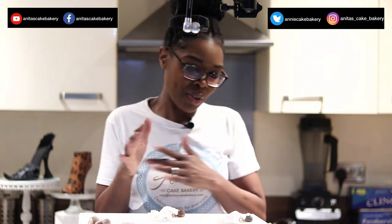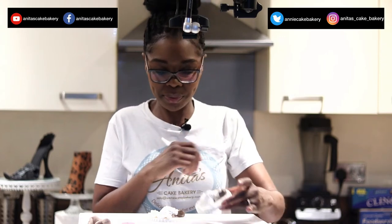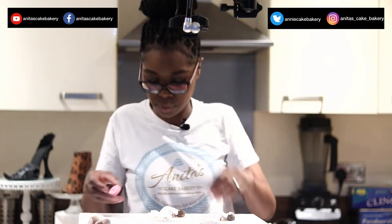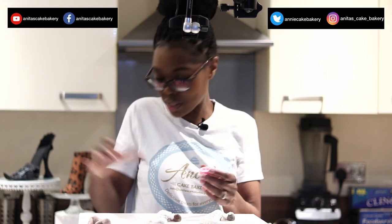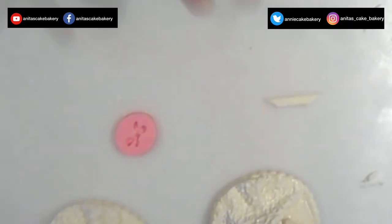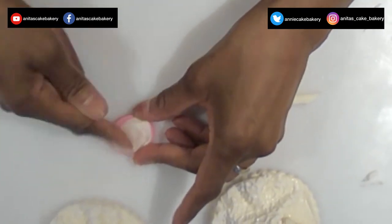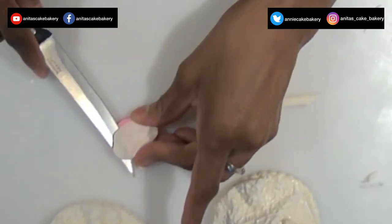So the next step is going to be making the bow for the baby's hair. So I've got my bow mold here. I'm just going to dust this with some cornflour, and I'm going to put some of the modeling paste in there. Push that right in with your fingers and cut off the excess with a knife.